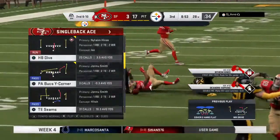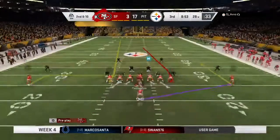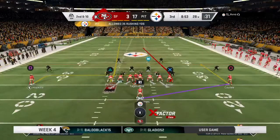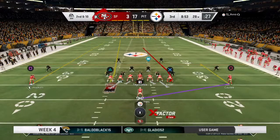And we often talk about team script a game. A lot of them script to start the second half too, and they're scripting something that they expect to get them into the end zone and back into this game. We'll see if that script is a good one for them.